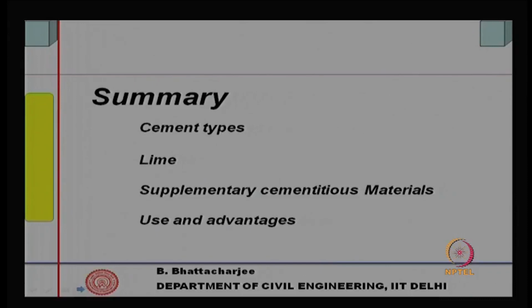Well, so today what we looked into is the cement types, lime, and supplementary cementitious material. We will discuss the supplementary cementitious material in more detail, because not only can you produce them with cement and use them in cement, but they can also be added directly to the cement concrete as an admixture, since you are adding one more ingredient into the system. At that point of time, some of those issues related to pozzolana cement we will discuss, and we also talked about usage and advantages.